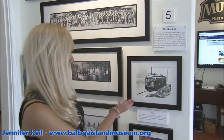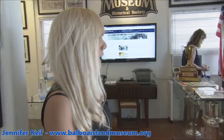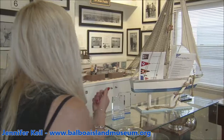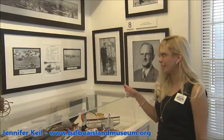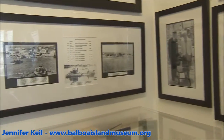So it's amazing. We have just a quaint community, seaside village, as some may call it, based off this little red car system. We've always been connected to the peninsula. The ferry system has made this sustainable, and that we would have movement back and forth. So we love sharing, of course, the ferry system. On our display, we isolate all the different fares from the earlier. So 1910, it was 5 cents to ride. Still operated by the same family, so we're in the third generation.